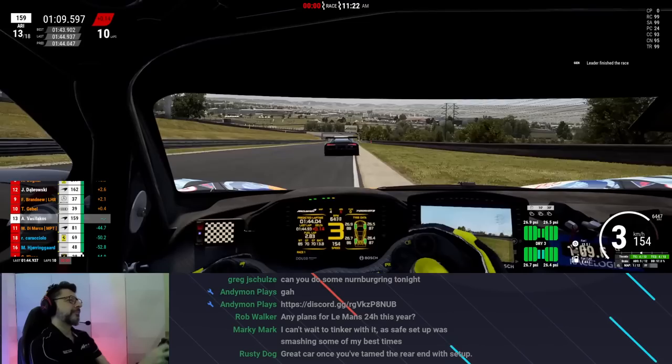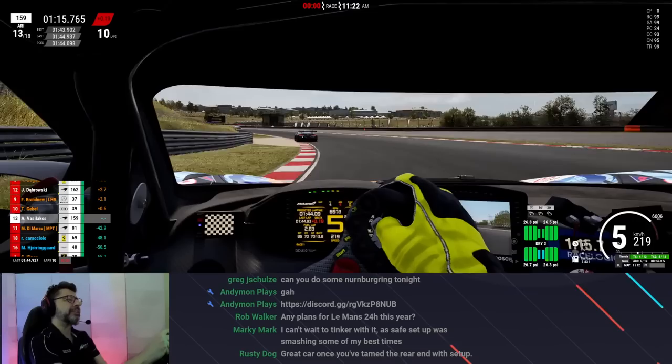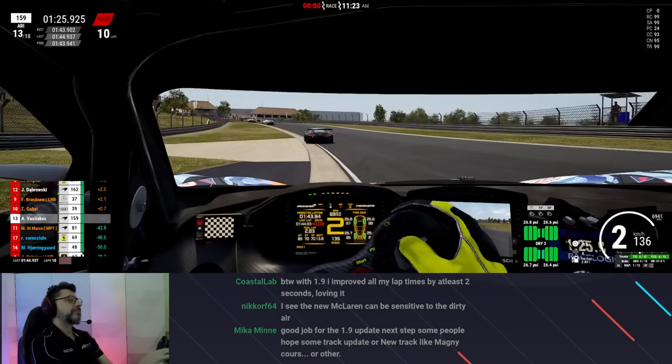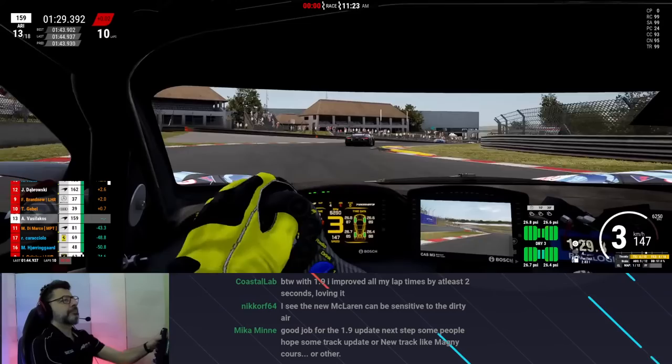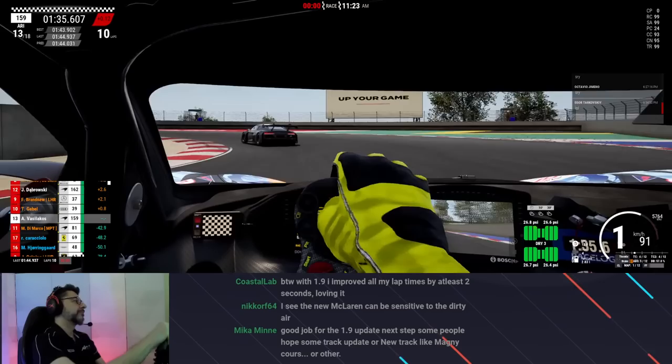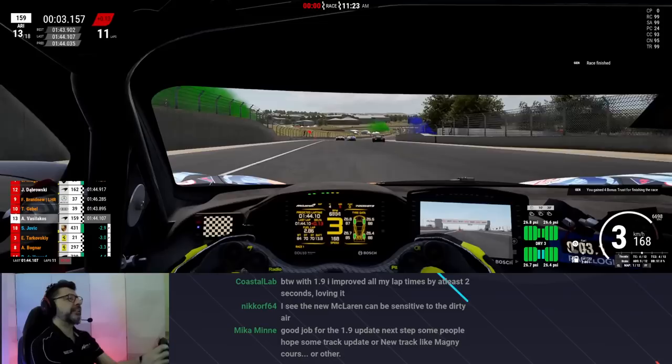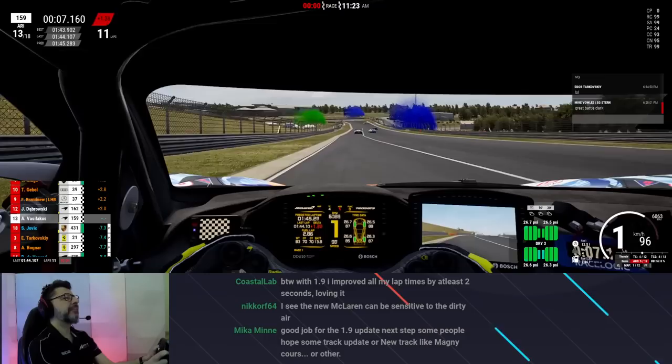Maybe if I kept pushing, maybe I could have cut the 12th position, but doesn't matter. There we are. Unlucky race, but interesting in terms of car handling. Take it easy, deep low. Did some job here at Kyalami. Very cool, very nice. All right, guys.